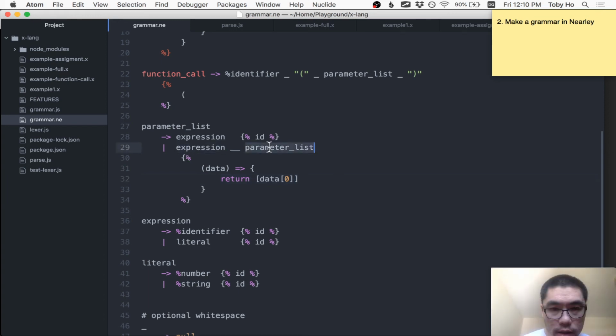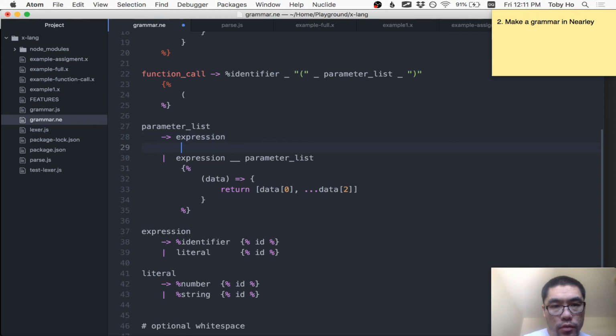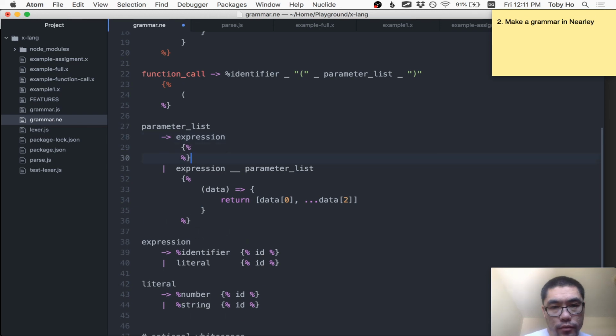This is data index 2, but that's supposed to give me another array. So that makes this one wrong, actually. I have to go back and fix that. So data index 2 is supposed to give me an array. I want to spread it onto this array to make a larger array with this additional item. Which means this one I actually want to do like this.